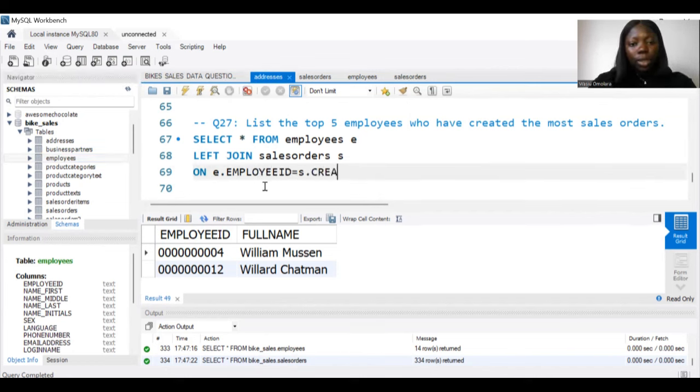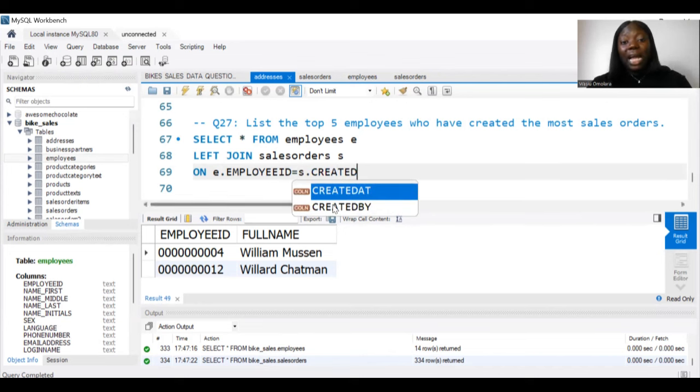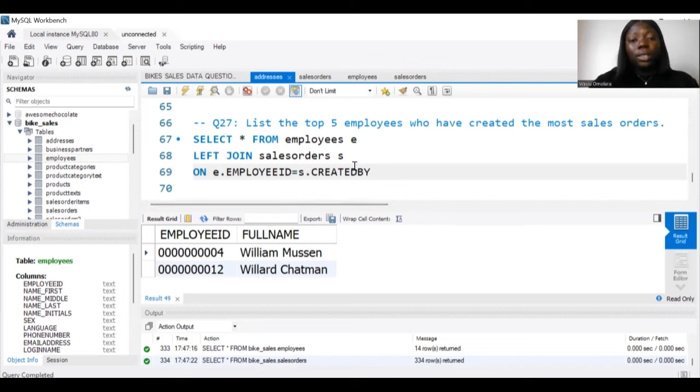Remember, I said it is what created. Sometimes, it's not all the time, you have the fields in the two tables bearing the same name. Sometimes it could be a different name, but of course, most times you will see the configuration of your table, like the table descriptions, what the fields mean. So you see those documentations most of the time. So yeah, created by.